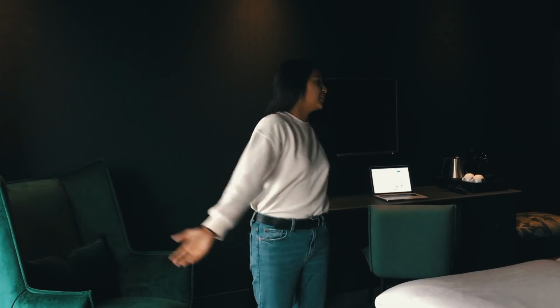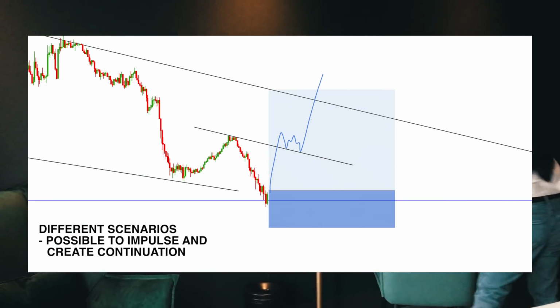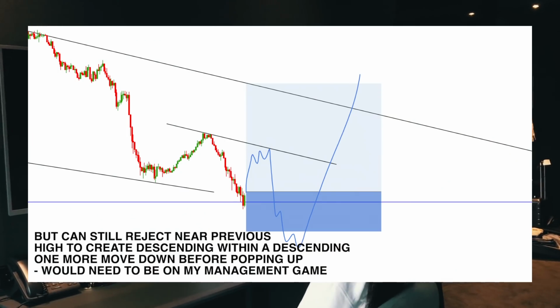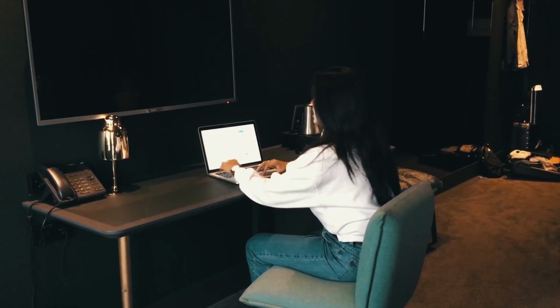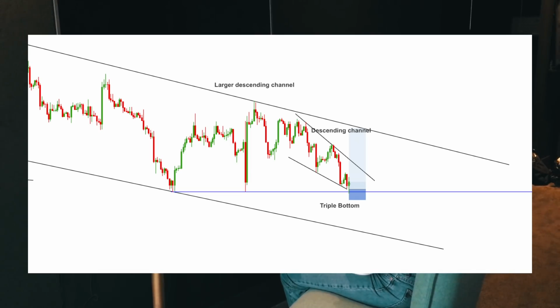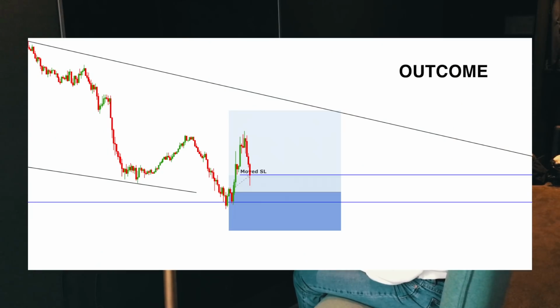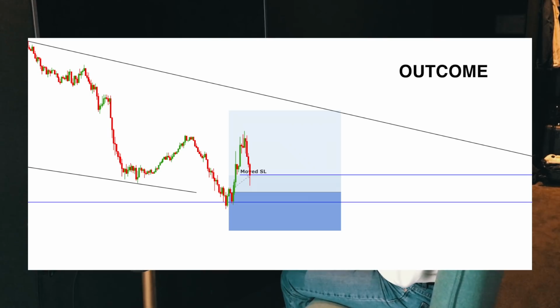So guys, we have kind of settled in, and I just wanted to show you guys that I'm still in euro dollar. So I've been triggered in. I took an entry on the 15-minute retrace, which was true risk entry. I took it because of the higher time frame structure, and we had a clear triple bottom on the 4 hour. So it's kind of moving nicely. Haven't moved it to break even yet. I'm about to right now after this video, but that's the only position I'm in currently.